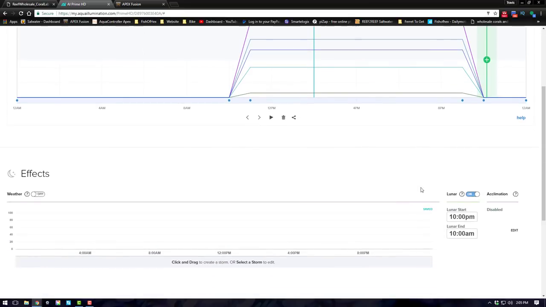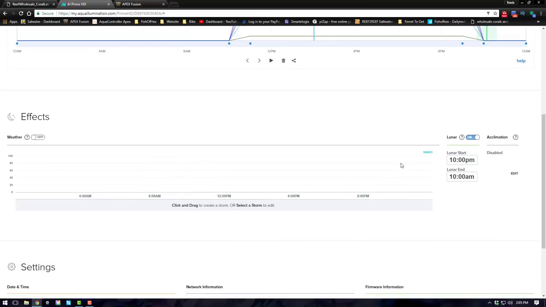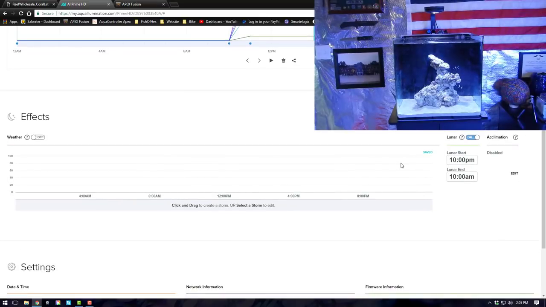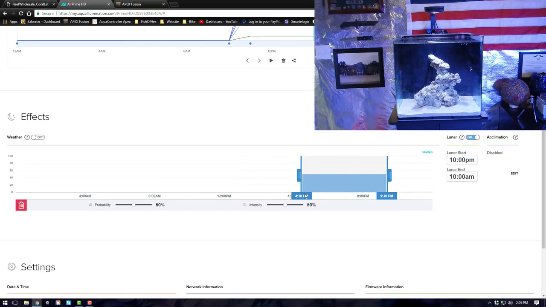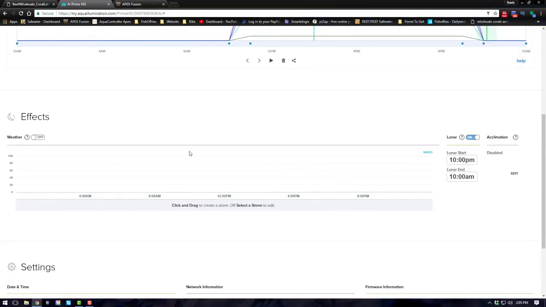Now, you can also come down here and select storms, which you guys will see here. I'll try to put a video up where you can see it moving, but you can select the times you want storms, basically the hourly or the time in which the storm is. You can select the chance of the storm happening if you want it to be 100%, and the intensity. So you can select all that stuff and then just right click to turn it off. Of course, make sure you turn it on over here.